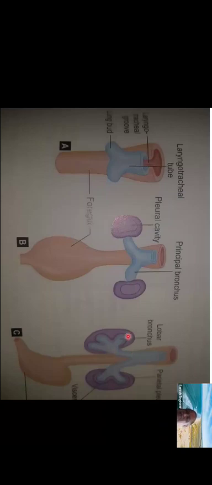So this tracheal bud is becoming, now it is branching into something, wrong words I'm using. It is branching into principal bronchus. Principal bronchus is going into the secondary bronchus. Secondary bronchus will still branch, become tertiary bronchus. They will still branch. Bronchioles, they will still branch, and eventually at the end of it, there will be alveoli, and that is the lung. Okay, so this is how it is going to happen.